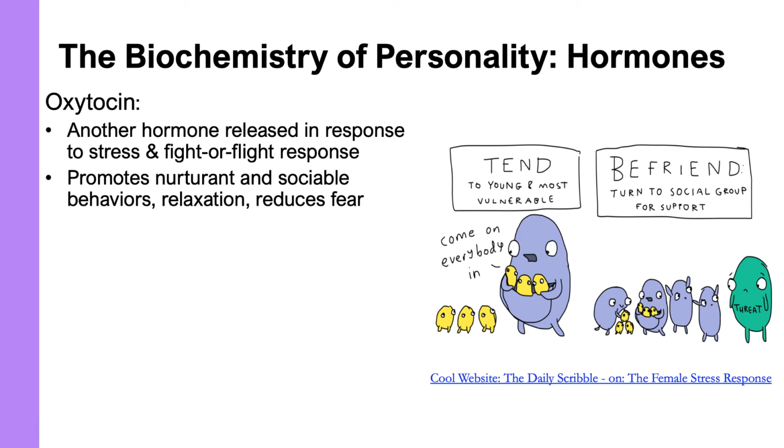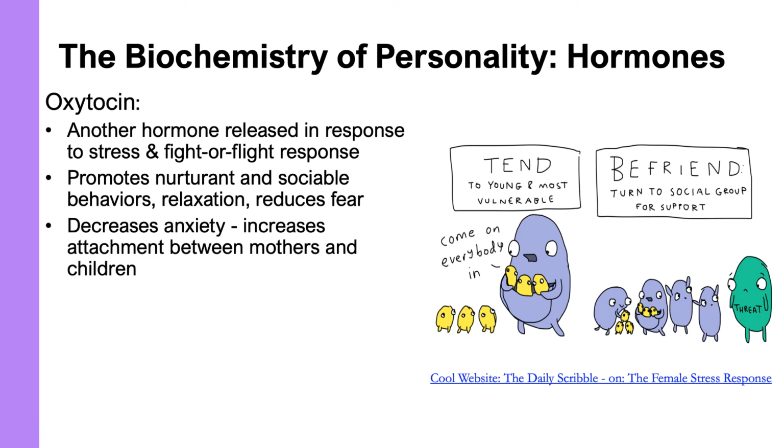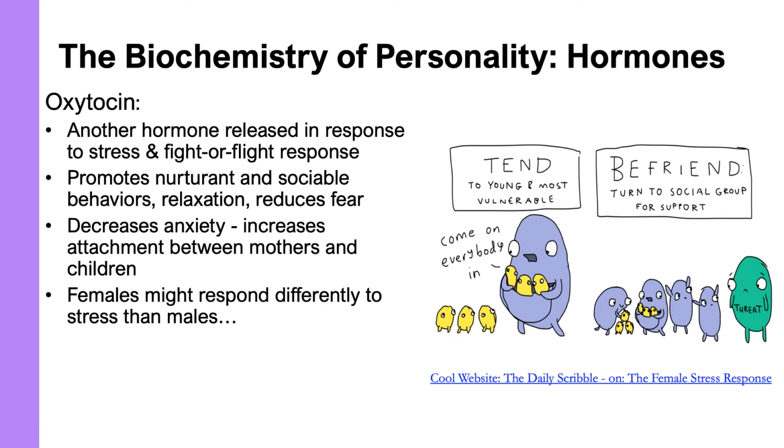Oxytocin also decreases anxiety. It has been shown to increase attachment between mothers and children. Oxytocin is also the one hormone that has been shown to actually repair heart muscle. And so it's led some researchers to advise that we need to get as many hugs and as much time petting your dogs and your cats and your pets, because those are also circumstances that cause the secretion or the release of oxytocin, other than stressful situations in the fight or flight response.